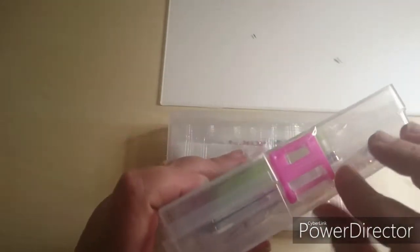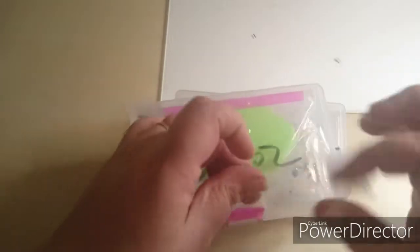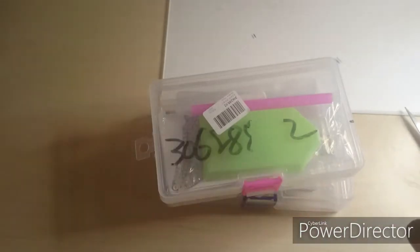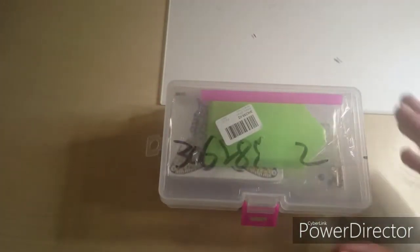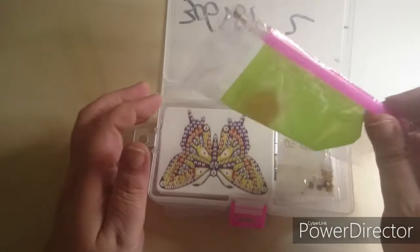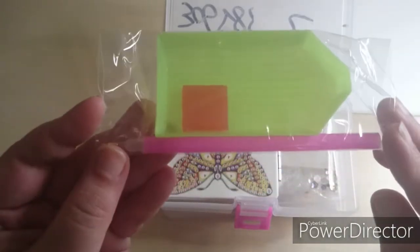Let me see if I can find my way into it. I think I need to cut the tape here. There we got it. I really love these little boxes - those you can definitely use for something else after. To start with we have the toolkit, the little green boat, the pen, and the wax.